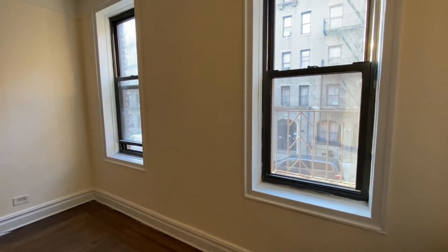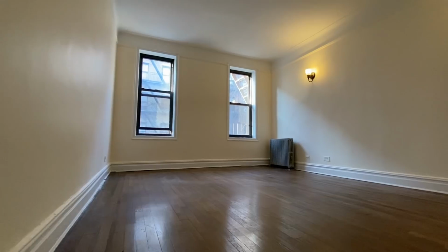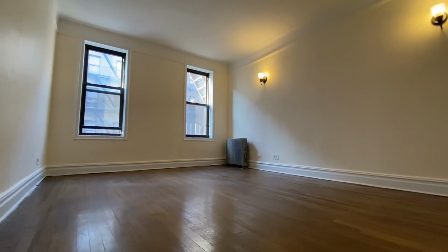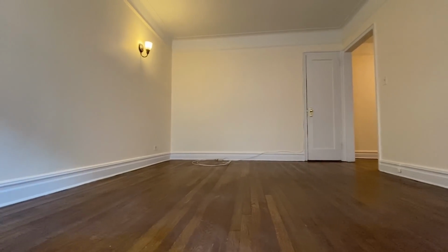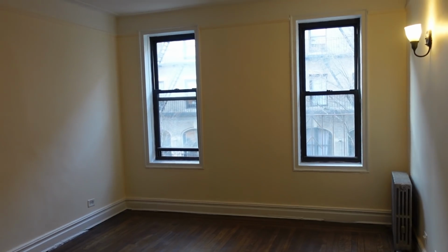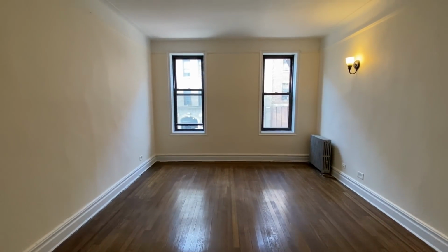But even if that wasn't there, this living space is amazing. You've got 2 large windows facing the street, and this room is 16 feet 8 inches by 11 feet 5 inches. Now, because this is a studio where your bedroom and your living space are in the same room, you're gonna want your bed over here by the windows. That way, when your guests enter this space through that door, they don't have to come all the way over to where you're sleeping. And if you have your bed over here and you put a divider next to it, that's gonna give you some separation between where you're sleeping and where your hangout area is gonna be.